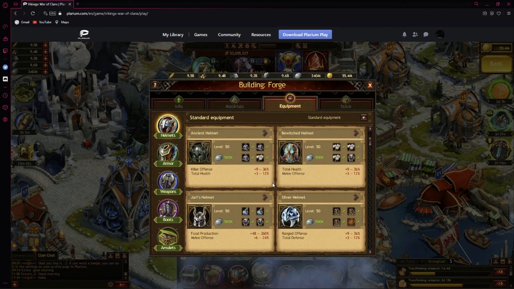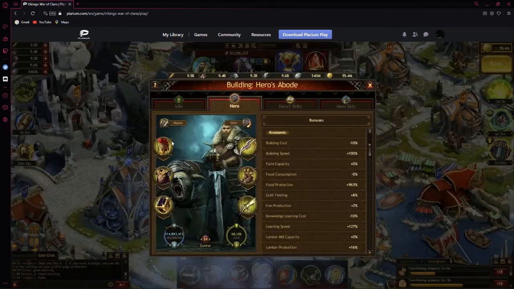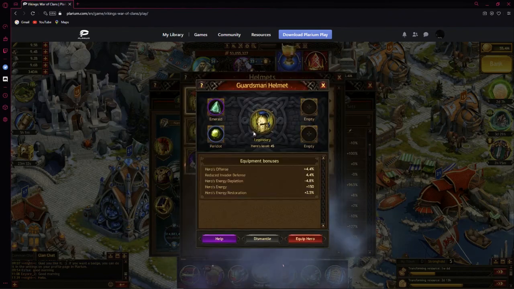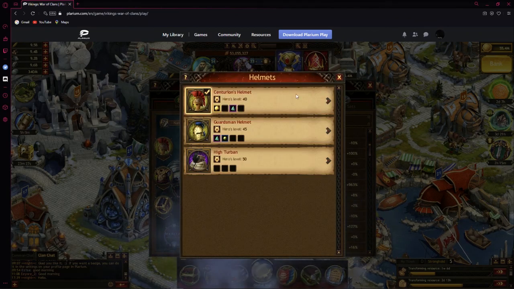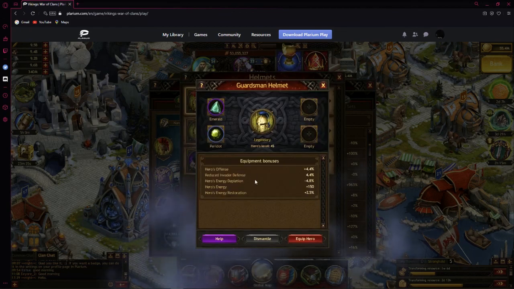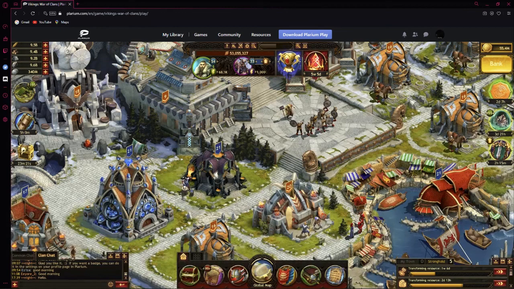Guardsman helmet. Okay, so for invader gear. We call that invader gear. If we have a look at the hero, this one, yes. So your guardsman helmet comes off the Royal Guardsman and I think Avarin Ubers. That's the gear. So you need to look for Royal Guardsman.